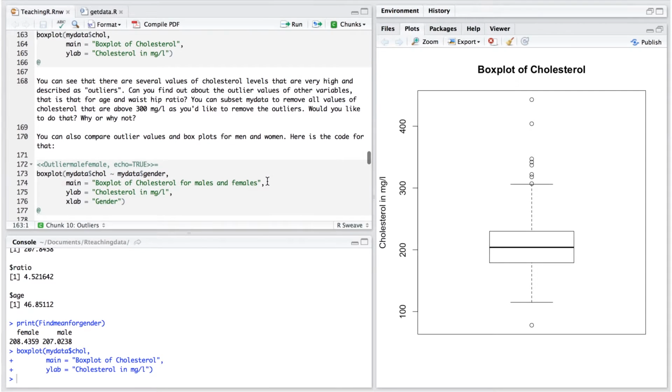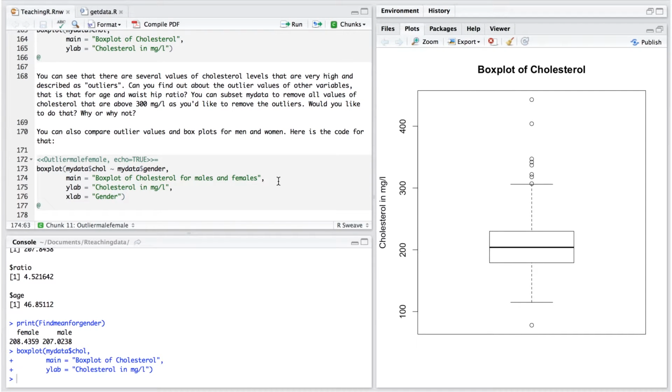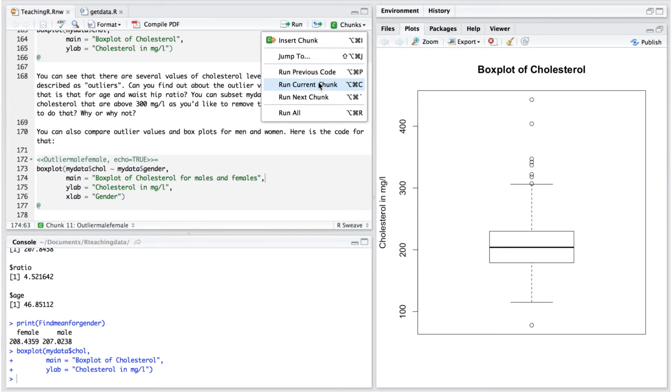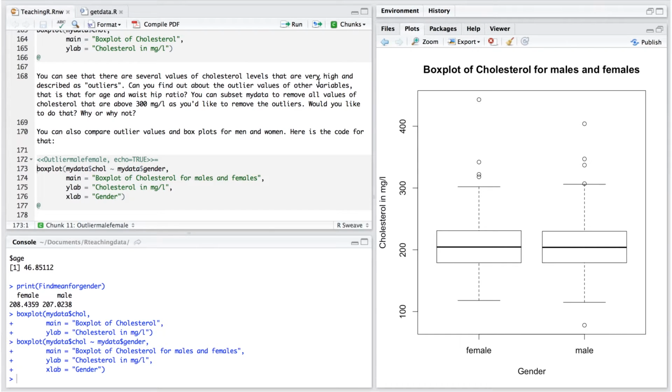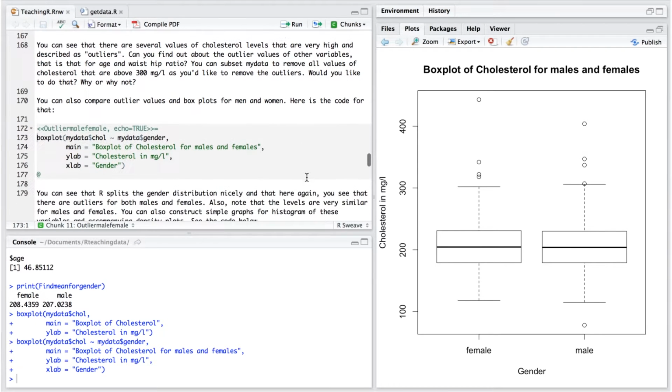Give it a shot and see whether you can do this. Let us move on. You could also continue this and find out what the box plots look like for gender, for male and female, for men and women. So what you do is run this chunk and you see that it's going to split up into two groups, right? One for females, one for males. The shapes are very similar, and there are some outliers in each group. For male, there is one outlier which is rather low, something that needs to be understood.